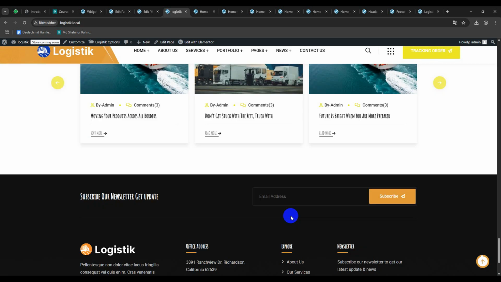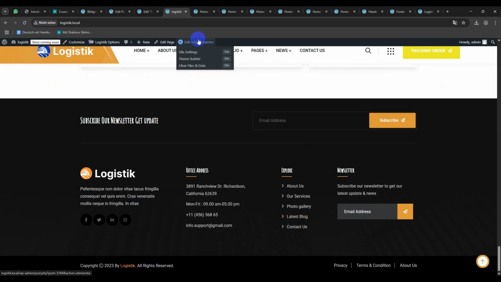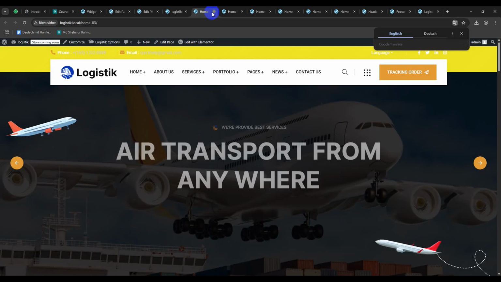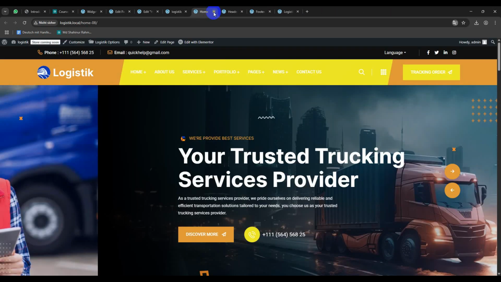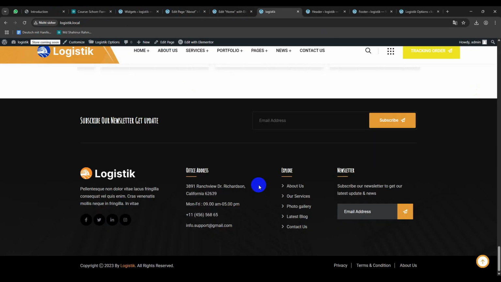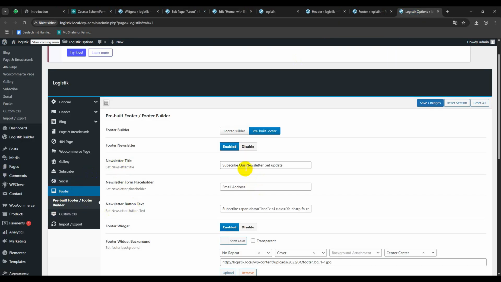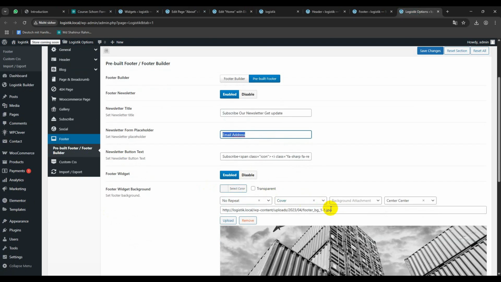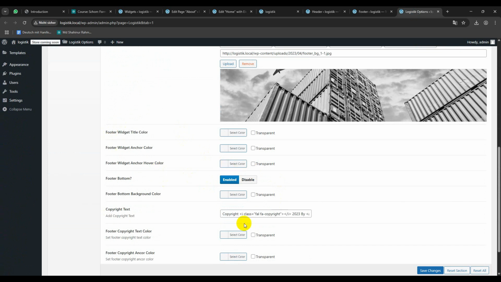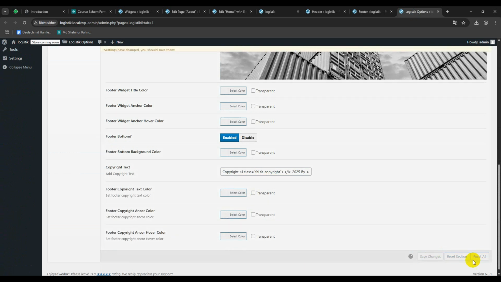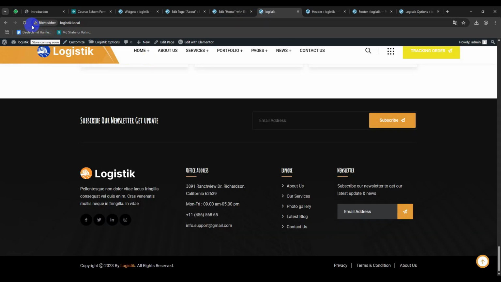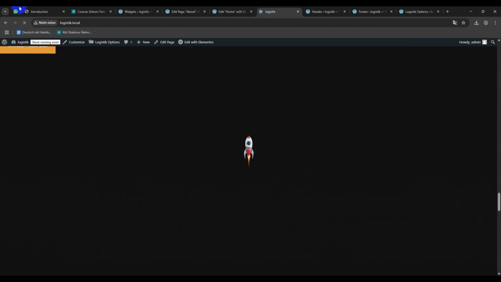Look. Now it's the default footer. Interesting, yeah? Very interesting. Okay. So I just want to delete all of the pages here. Home page, there is no need. So this is the footer. How can you change the footer information? So footer information is also the same. You need to click here: subscribe, newsletter, email address. So here is the footer background, and if you want to change the copyright, you can change it here. Okay. And here is the color and other things. So when I click this, see the footer, the copyright is changed.